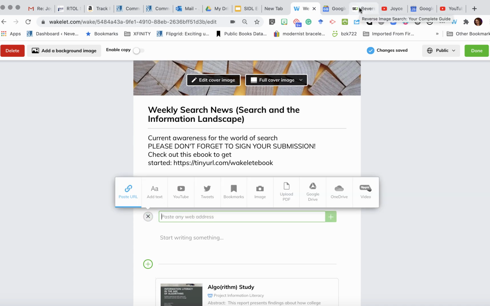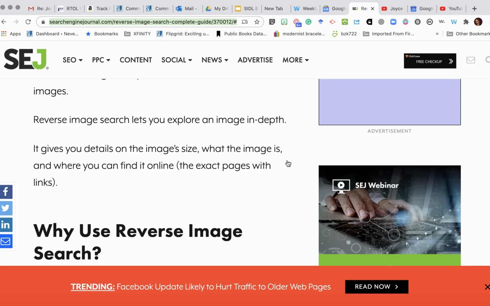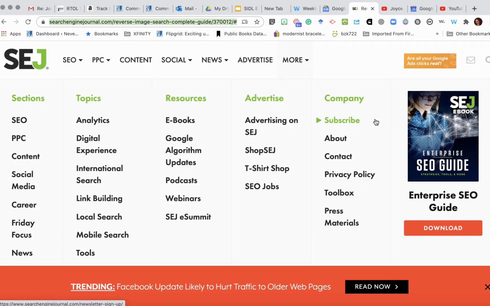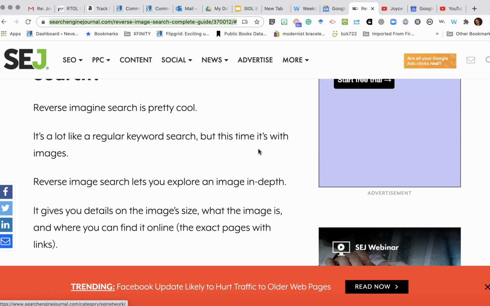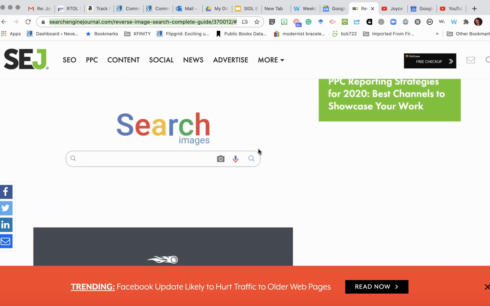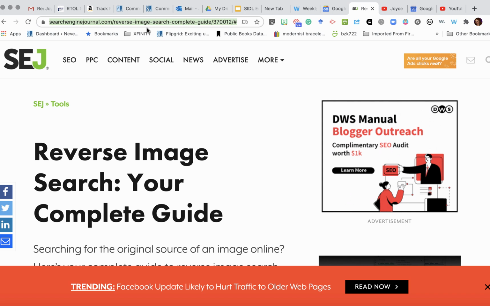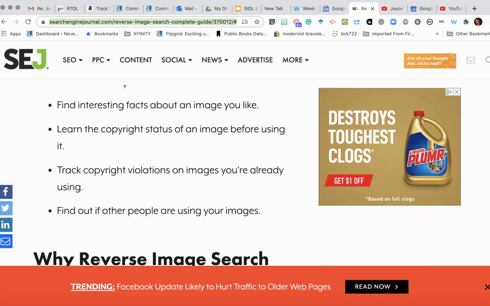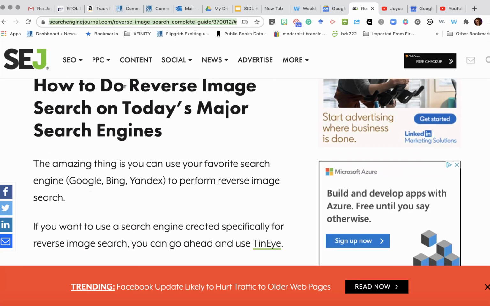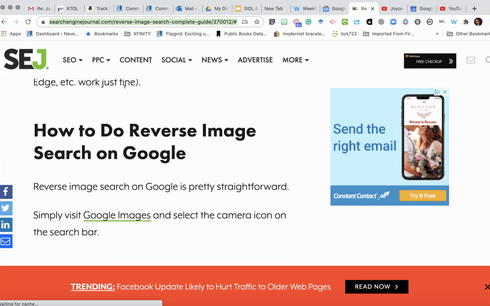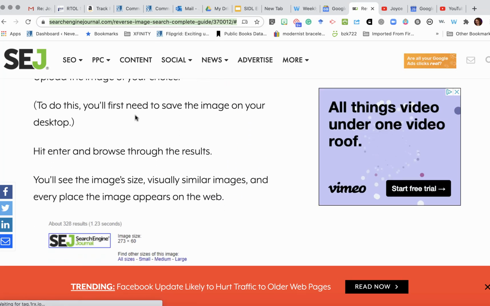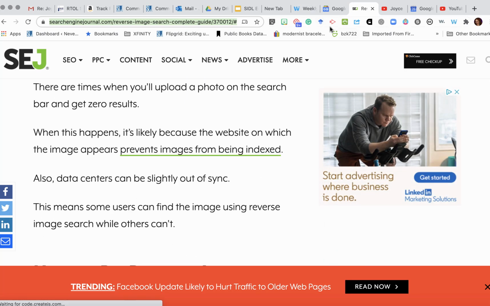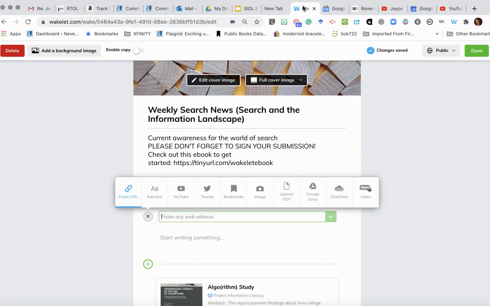I've already found an article that I was interested in adding to this news thing. This particular article or blog post is from Search Engine Journal, and it's a nice overview on how to do reverse image searching. Most of you may already know about that, but I like this because it talks about the limitations and really step by step how to do it perhaps on search tools other than Google. So I really like this one, especially for my search class. And so I'm going to add it here.